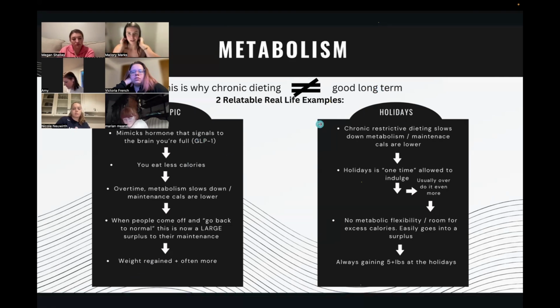Another prime example is that we're coming up on the holidays here, and the reason people feel like they might gain 5 pounds, 10 pounds in a matter of a few weeks over the holidays is because if you're going through the entire year restrictively dieting and slowing down your metabolism, because again, same thing, you're always eating at a low point, your metabolism's lower. When you come to this holiday time, I think a lot of people go into that mentality of it's my one chance, it's my one time, I'm just gonna cheat, I'm gonna go off, I'm gonna let myself indulge.